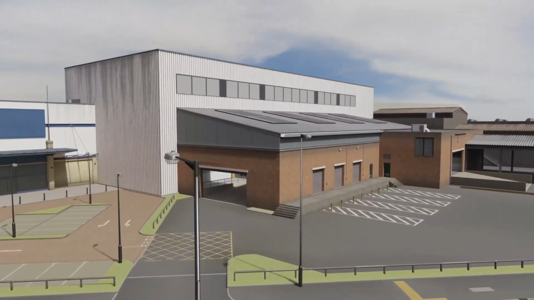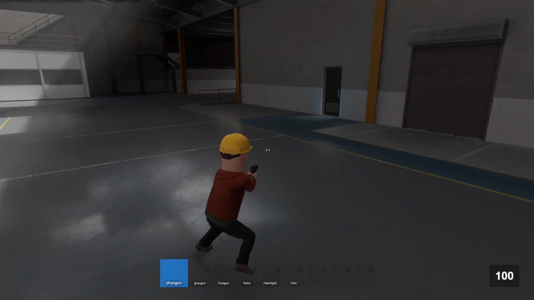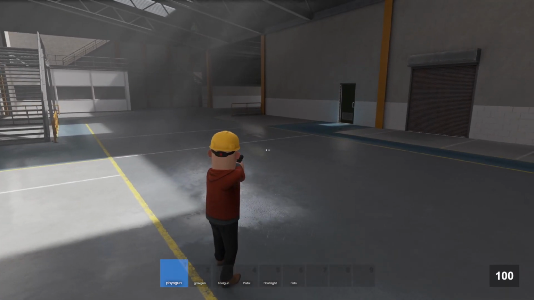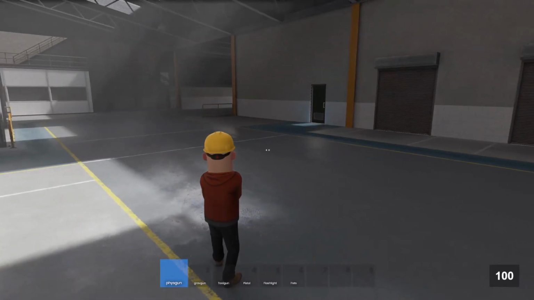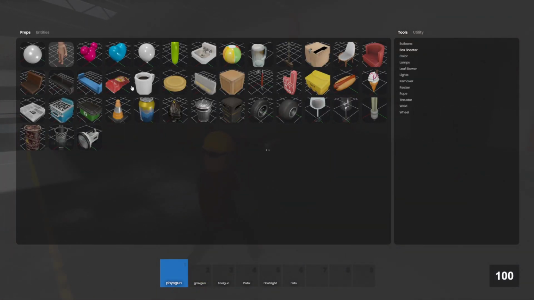Inside the parking garage, we have the new reflective floors. This is a high quality reflection. As you can see, my character is reflecting on the shiny floor. If I spawn in some props, the props will also be reflective.